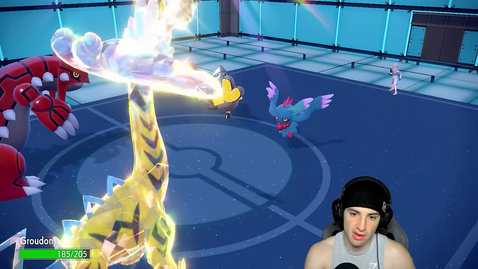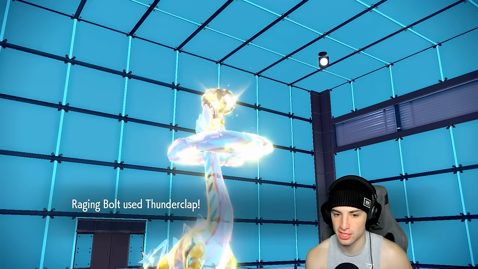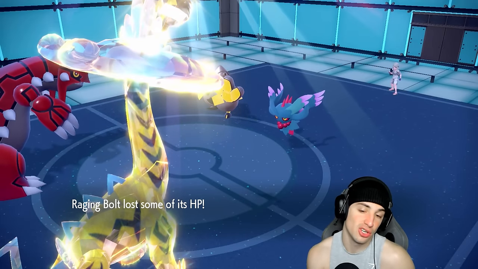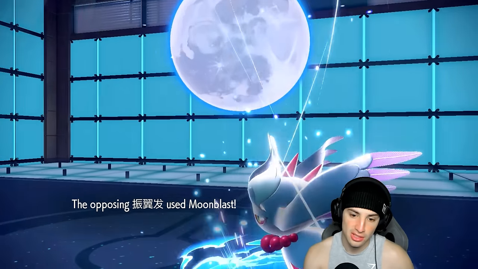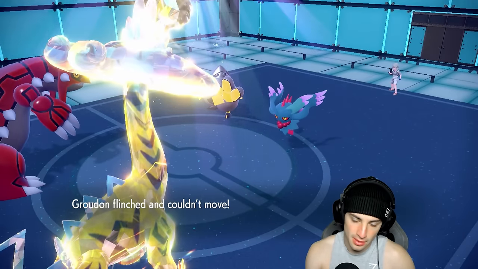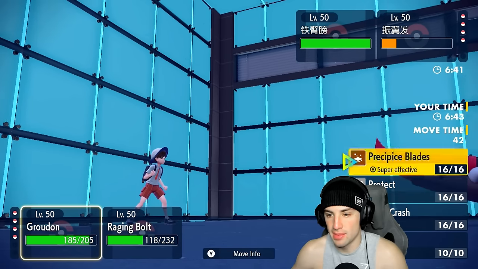So yeah, there's the fake out in the Groudon. Thunderclap's going to fly. Can this KO? That's the real question. You might be sashed. You might be sashed, and you're not sashed, and we don't KO. Actually, you could have been sashed, but we don't know. There's that. Moonblast going to fly in this slot. You leave Groudon at full HP. We love that. So now he's probably sitting here like, hey, he's probably going to Thunderclap me.